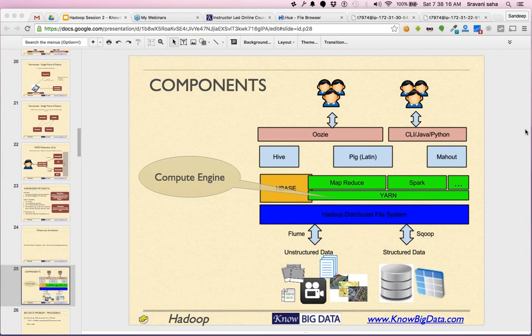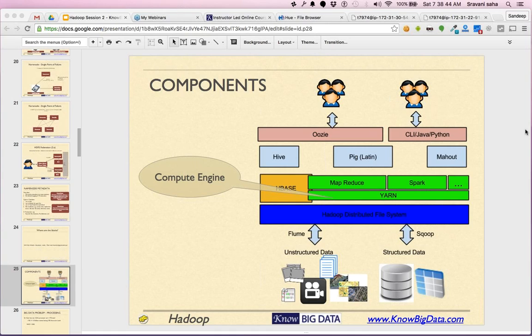Also, the data is already on every node. That means when you're doing the distributed computing, you don't have to transfer much of the data, because the blocks are already available on every node in the cluster. So we will go into the details of how the magic happens.